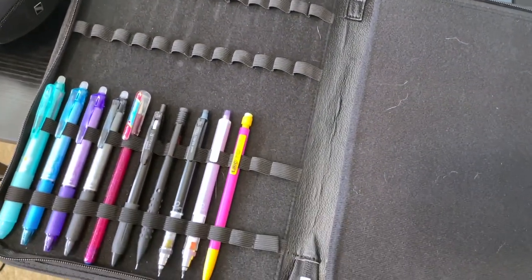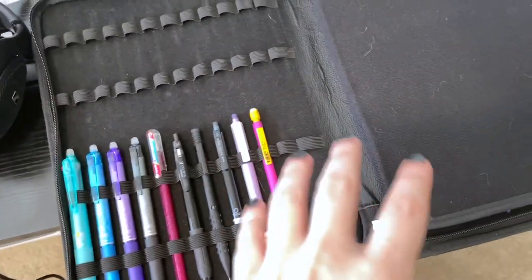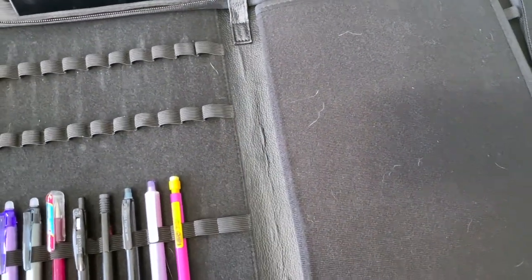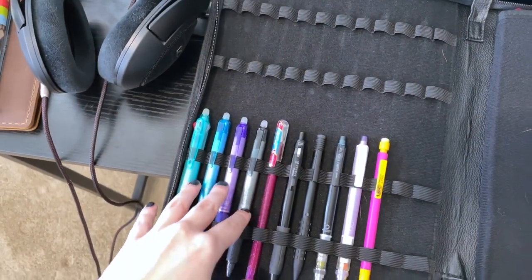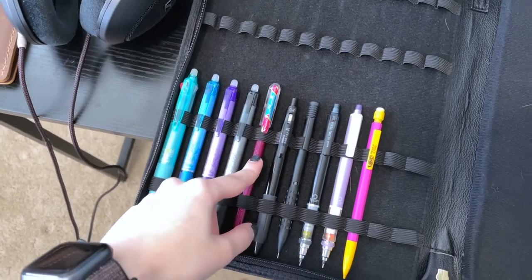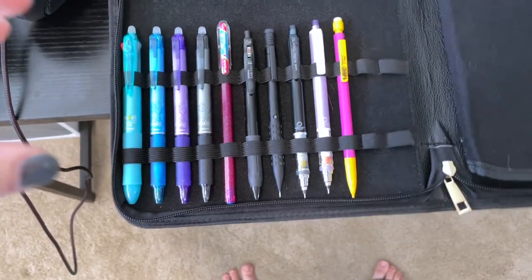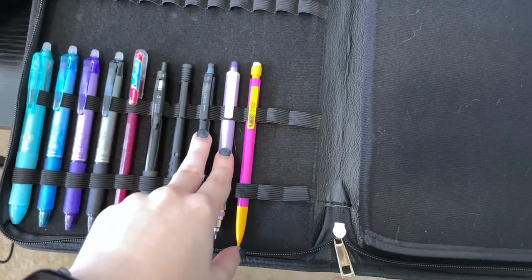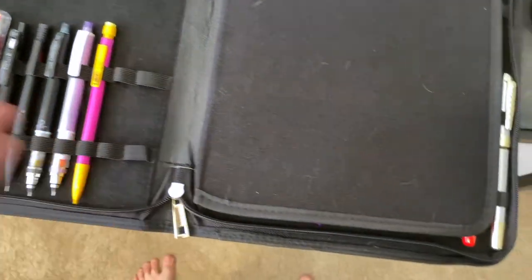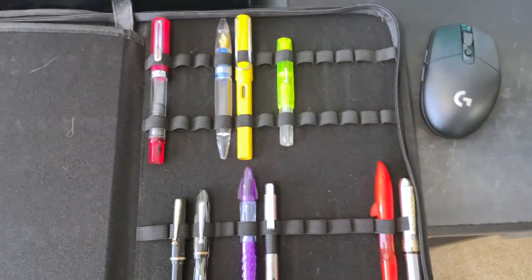Actually, I didn't show it at first — I did kind of quickly mention it — but I realized I should probably put this in the video too. This is how I store the pens and pencils I actually really like but am not currently using. It's just this little pen case. On the left side I have my Frixion pens, a really cool dual metallic pen that goes pink with a blue shimmer, a Sarasa, a Pentel Smash, two Kuru Togas, and an old Bic from like the 80s or something.